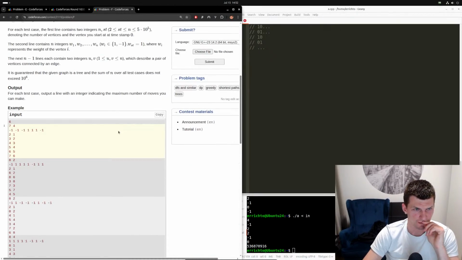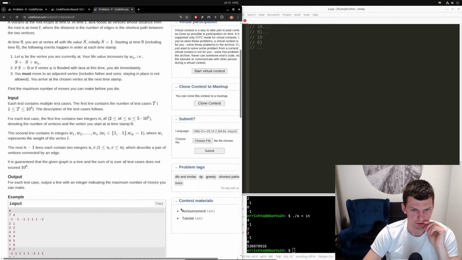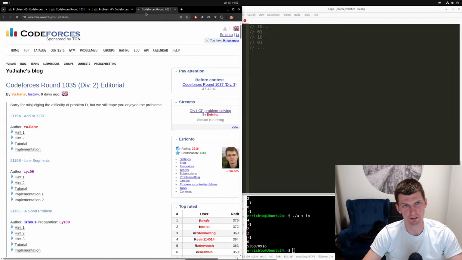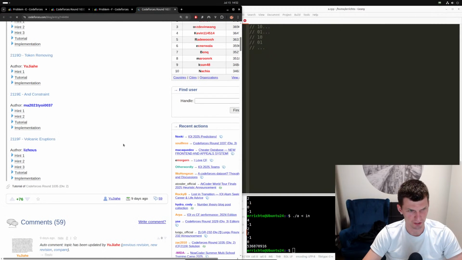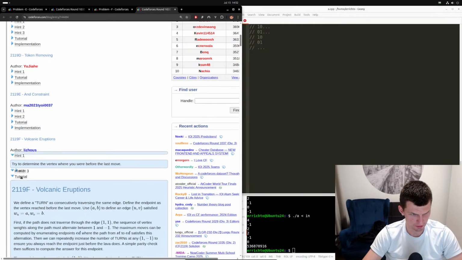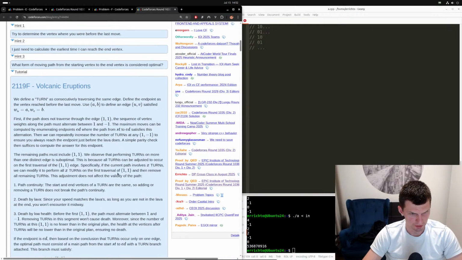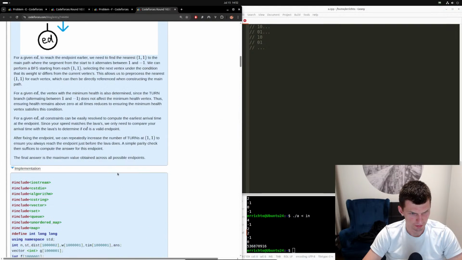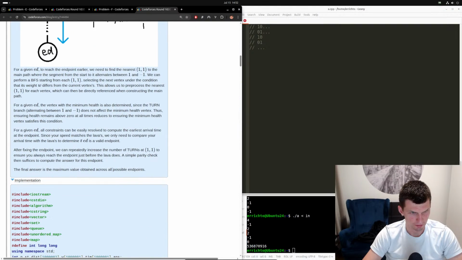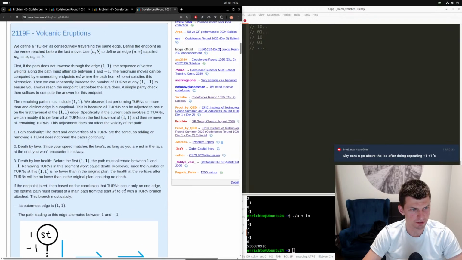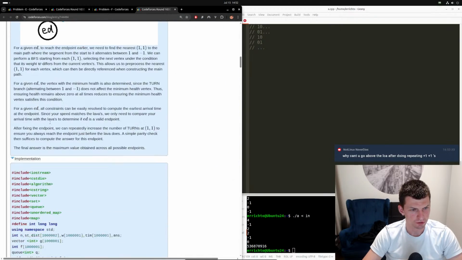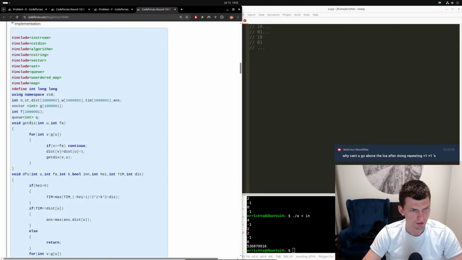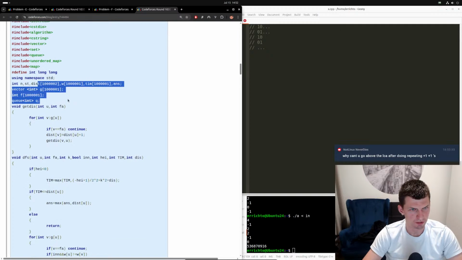Okay. I think I want to see if the editorial also has O of n solution. If not, then it likely means that I messed up. They do not mention. Do they have segment tree? No. Do they have segment tree here?